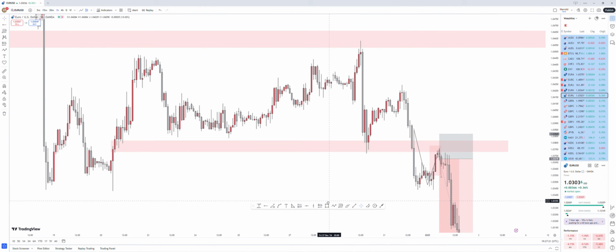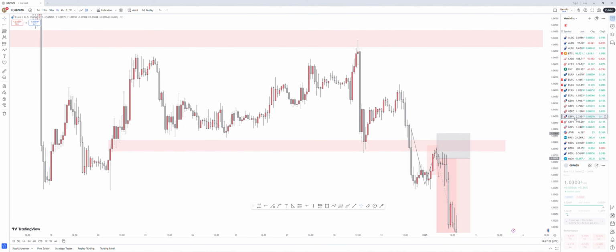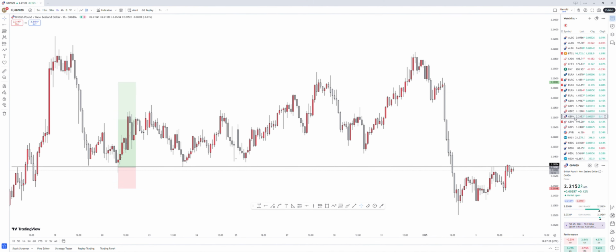It's very, very simple. All you need is to get a particular support region or a particular resistance region, and then you wait for price to touch it and look at the reaction on that zone, whether you are going to get a confirmation to take a direct reaction, which is either going to be a direct sell or buy, or you are going to get an indirect confirmation, which is going to be the break of the zone, a retest on the zone, then you take the trade to the downside.